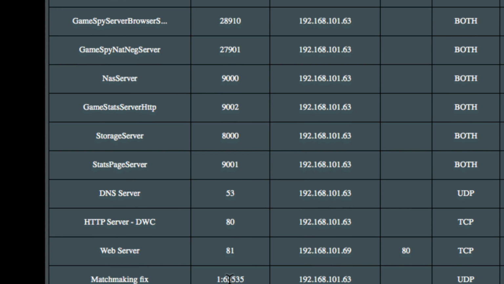You also want to open port 53, and you want to open port 80 for your web server.